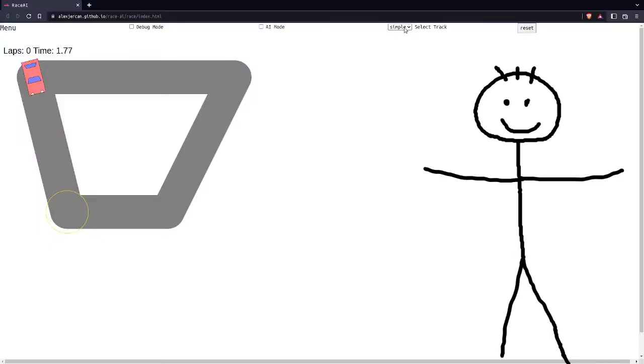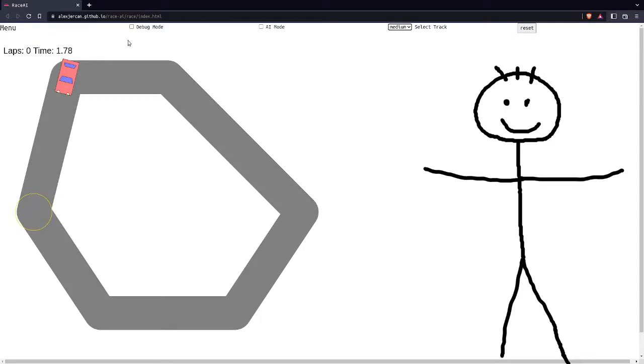Now it's time to evaluate the AI and see if it managed to learn something, so we'll test it on a more difficult scenario.